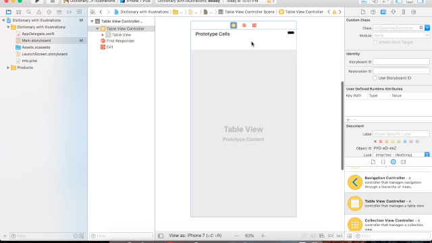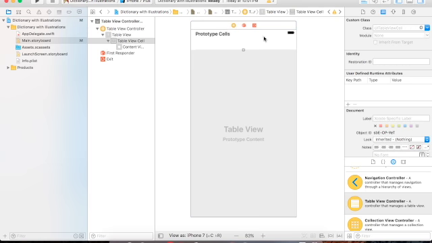Well, this table view consists of 2 parts actually: the prototype cells and the table view. When you click on it, okay, this is a separate part indeed, and you would need 2 files for it.